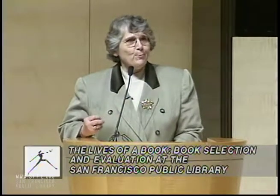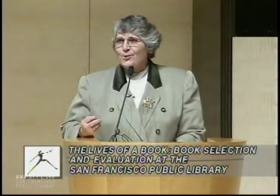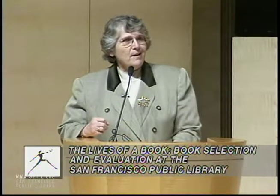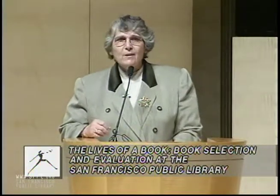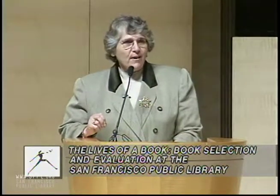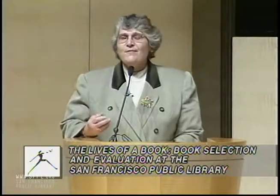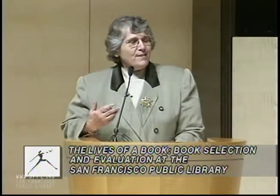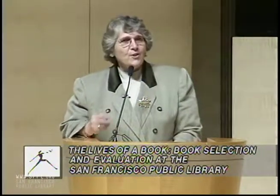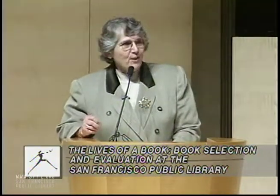materials of special interest to our local history collections, of special interest to our neighborhoods. As a native San Franciscan, I understand the importance of neighborhoods in San Francisco, and I applaud them. They're all so very different. And as I have visited every branch library over the last 4 months, I have seen how different our neighborhoods are and how very much they identify a certain kind of life, a certain kind of clientele, and a certain kind of community. And our branch librarians work very hard at understanding what it is the people that use our library want and need. And tonight you're going to hear from some of them.